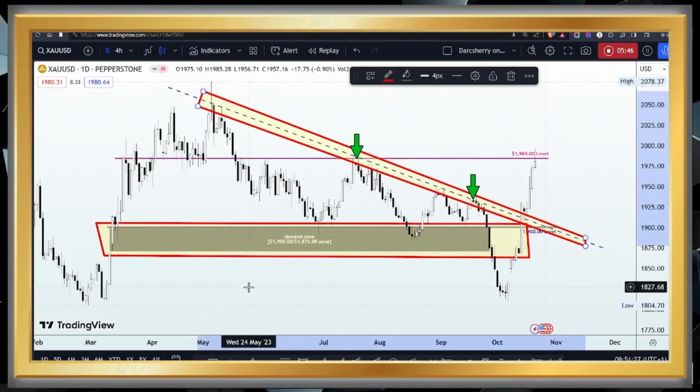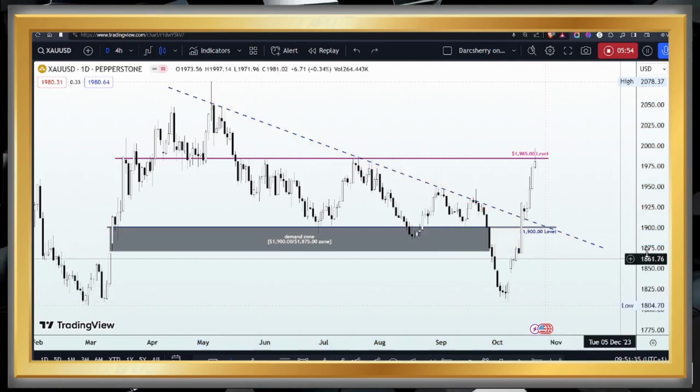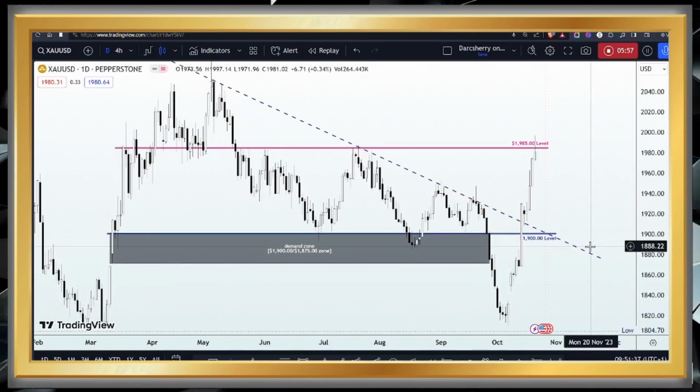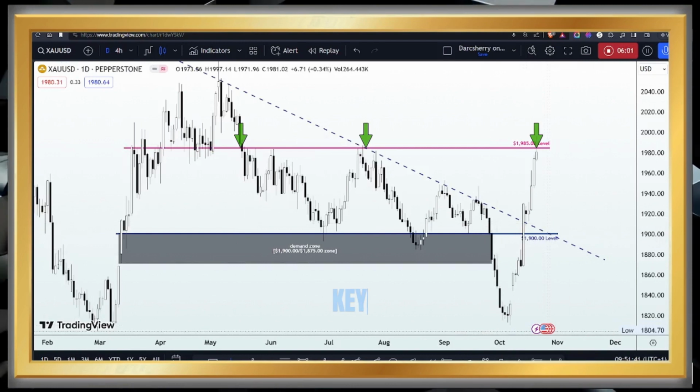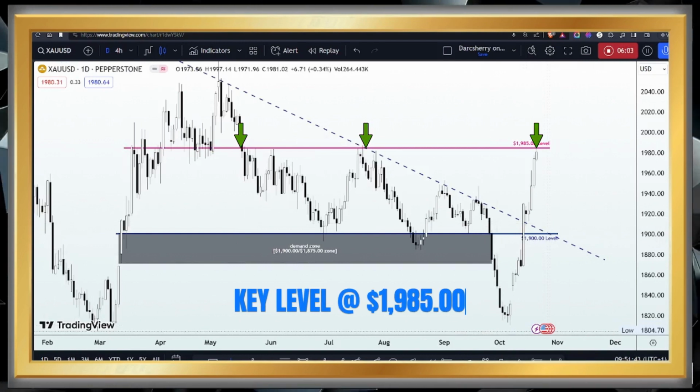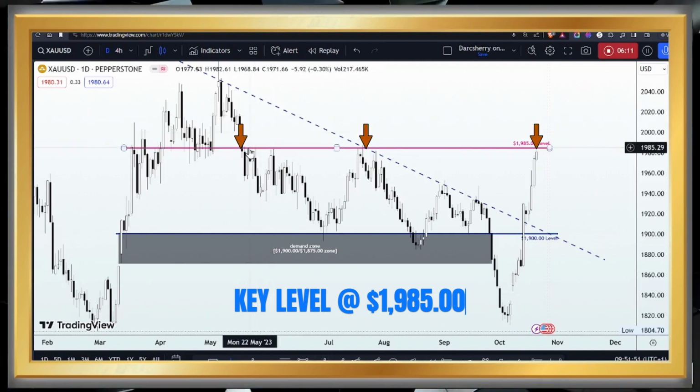So all these parameters here will be a major guide in determining what we are going to be doing this week. So now let's talk about the potentials of sellers first of all, based on the fact that we are within the sellers' territory, that is the 1,985 zone, which has been peculiar with selling pressure since the month of May.